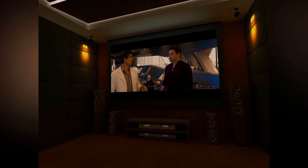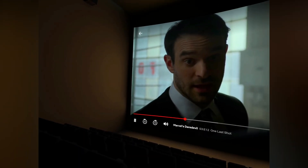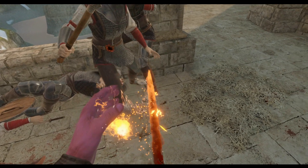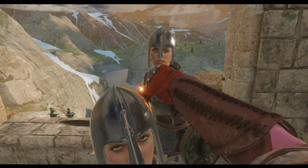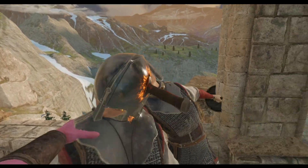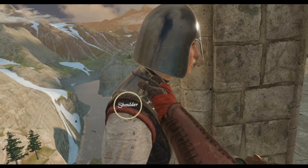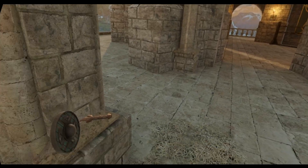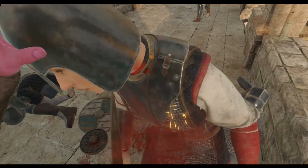You might be thinking: what's the point of getting Virtual Desktop if Air Link is free? Well, this may not apply to everyone, but for me when I try to play through Air Link my games are unplayable — the lag is so much that the screen can't catch up, and the quality is so much worse. I never use Air Link anymore. It used to be decent when it initially launched, but whatever updates Oculus did completely messed it up. The only place it works at all is Oculus Home, but when you launch any game it becomes unplayable.